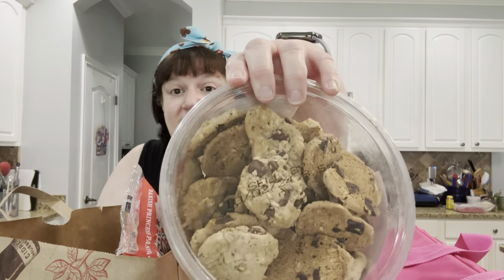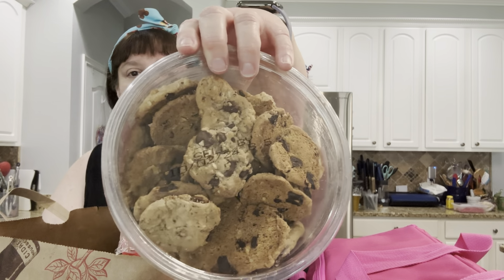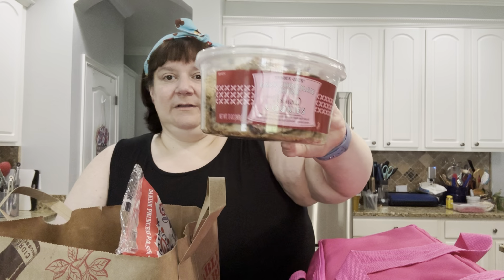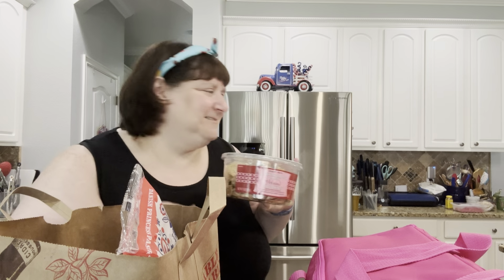Look at those. They're not like little bite size. They're between a full size cookie. I would say they're like a half cookie in each one. So they're really good. And you guys know I like a crispy cookie, and these are crispy. So if you don't like crispy cookies, I don't recommend these. They are not soft, they are nice and crispy. So that's what I like. But yeah, so crispy cookie, yay. All right.